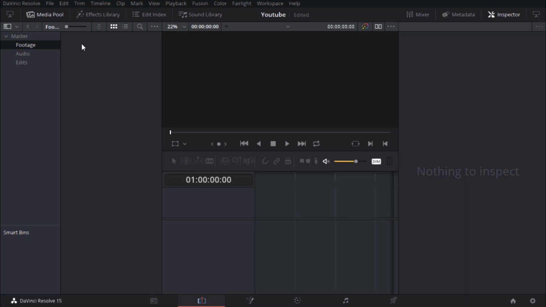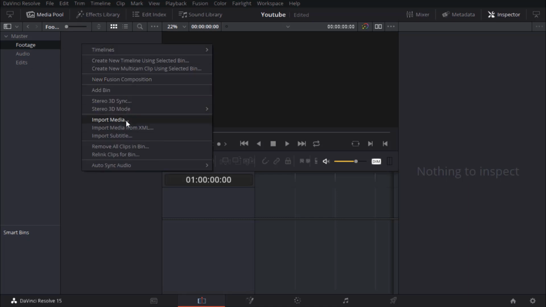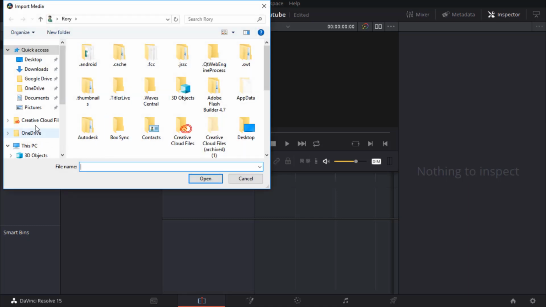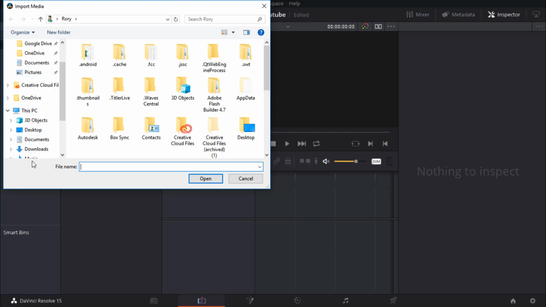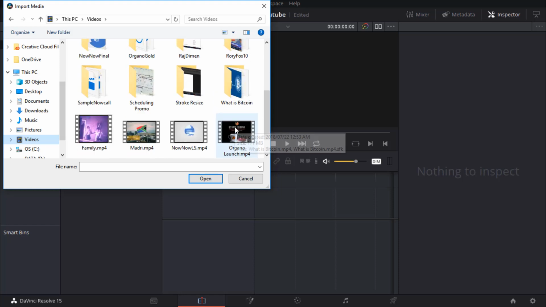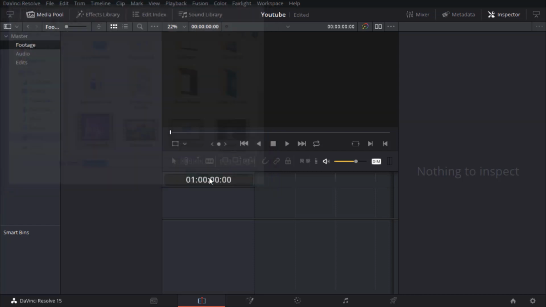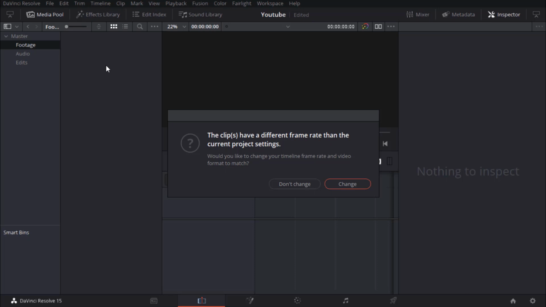So I'm going to go in here and right click and import a piece of video. Let's see where we can get a piece of video in here. Okay, I'm going to use this little old video clip from the 60s. You can see the beautiful color that it has there. That was an 8mm movie that we moved into the digital space.